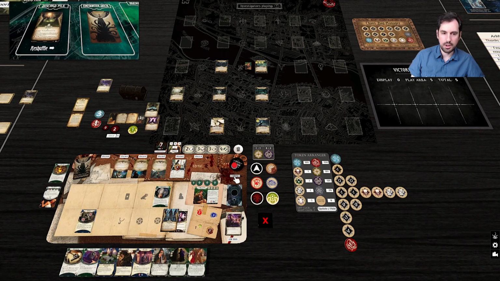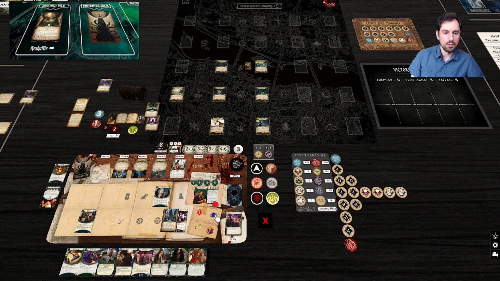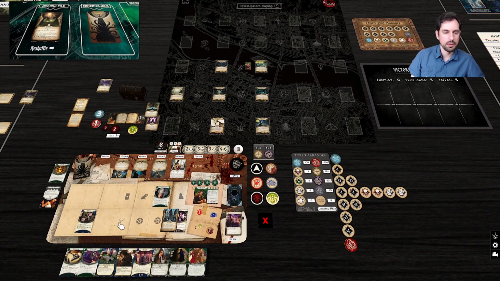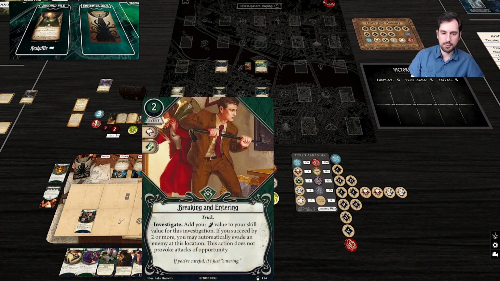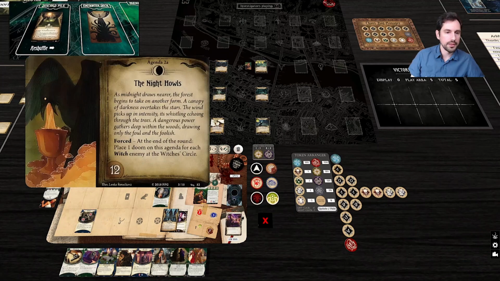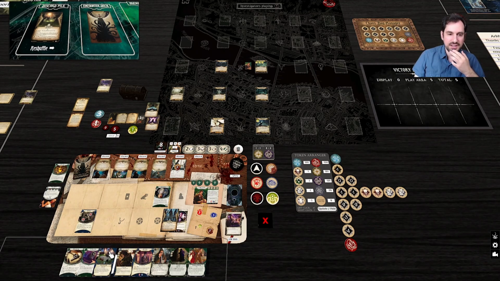We go to upkeep. Hey. I get attacked by both of these. 1, 2, and 1. Remember that I have 7 sanity. Okay, we did our upkeep, which actually is hilarious because this helps a lot too. At the end of the round, place 1 Doom on this agenda for each witch. We have 2. And then we have another Doom, and then we get another encounter card, which is another witch. Okay, that's fine.